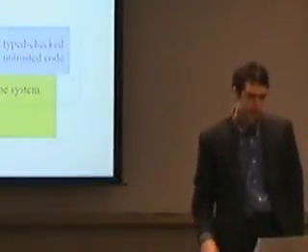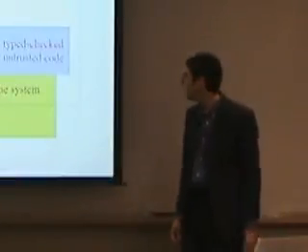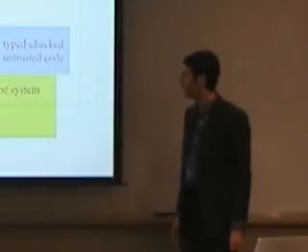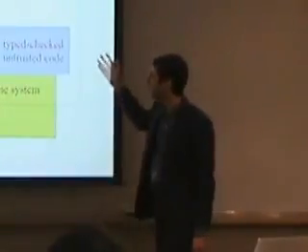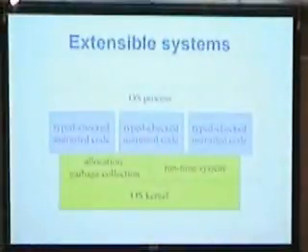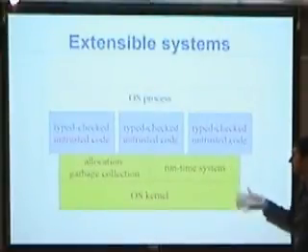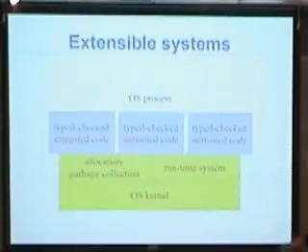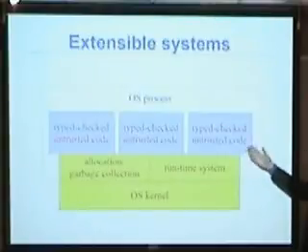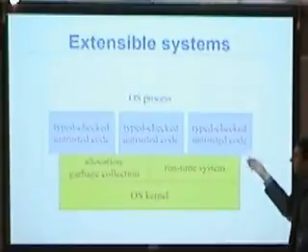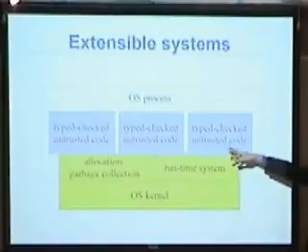So I got interested in safe languages working on extensible systems in the J-kernel project and the Luna project, where we were trying to build a system that you could download untrusted code into a process and run this code along with other untrusted code all inside the same address space without the danger of the untrusted code overwriting any of your runtime system, interacting with your operating system. And we relied on type checking, both in the compiler and dynamic type checking, to make sure that this code, which happened to be written in Java, didn't do anything bad to the runtime system, to the garbage collector, to other bits of code.